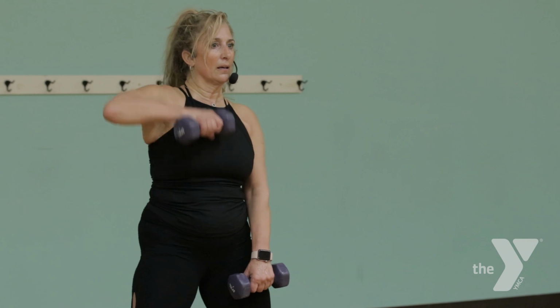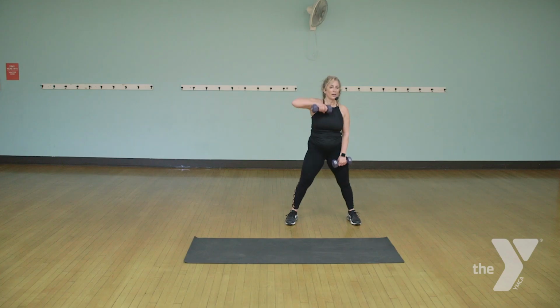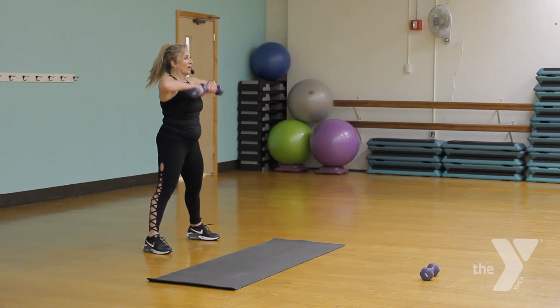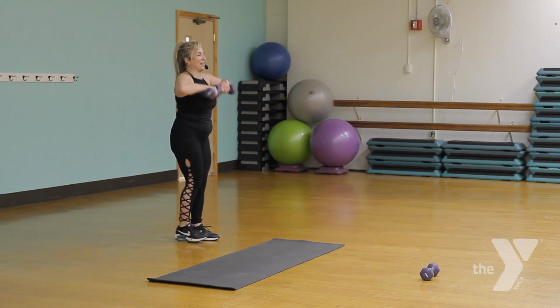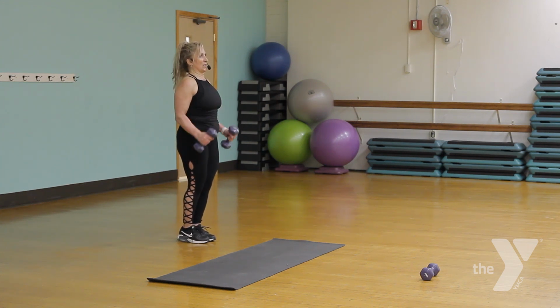And breathing. Both arms. Two more. One more. Legs together. Hammer curl. 3, 4, now 5, 6, 7, 8.